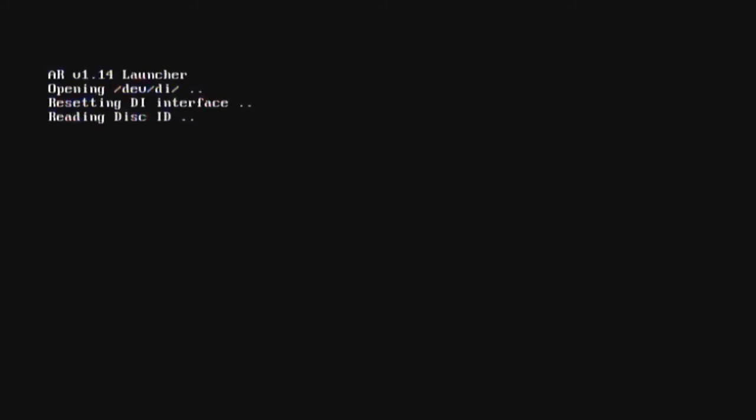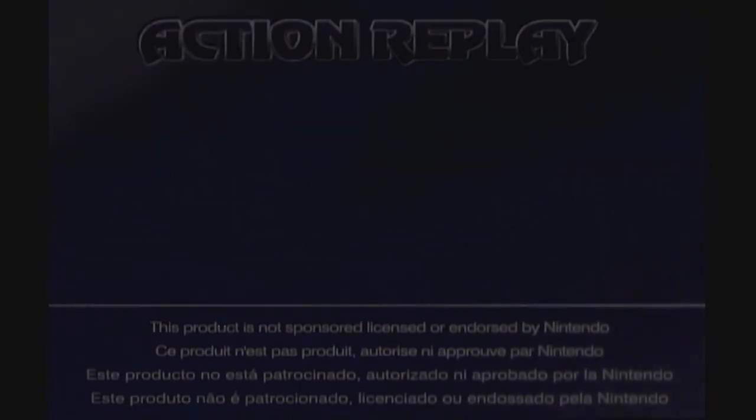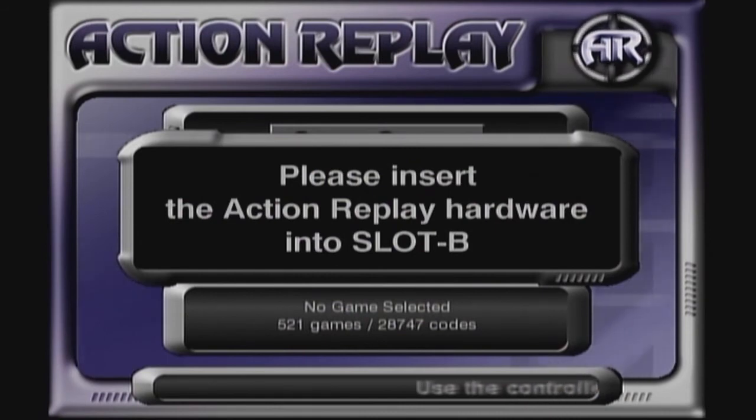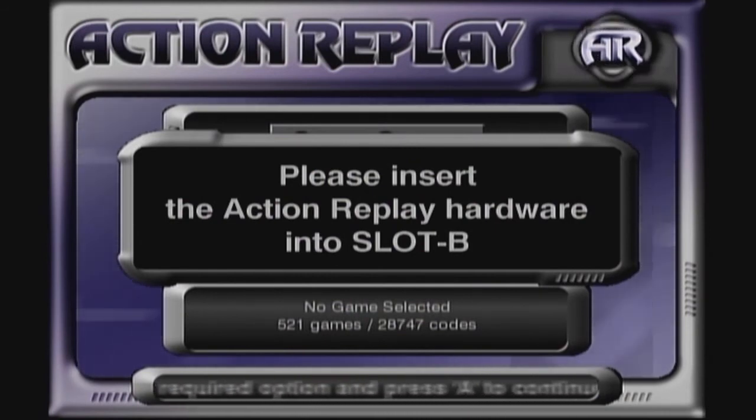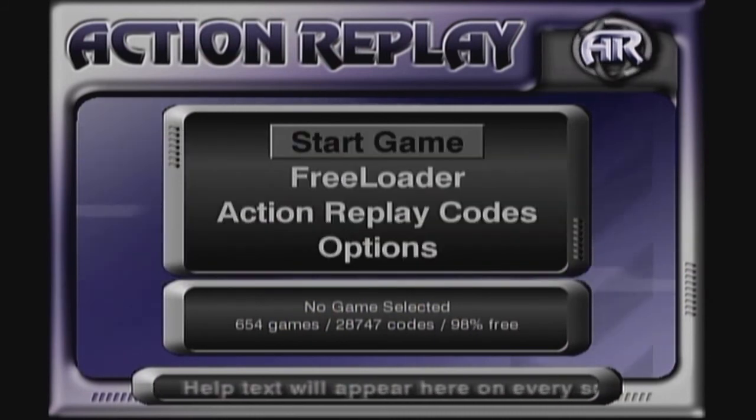It's reading, but go ahead and launch the Action Replay. Okay, here it is. Alright, here in a second, it's going to tell me to put the memory card in slot B. Okay, as you can see, it says, please insert Action Replay. I'm going to go ahead and do that.